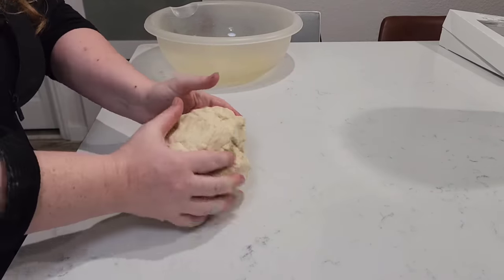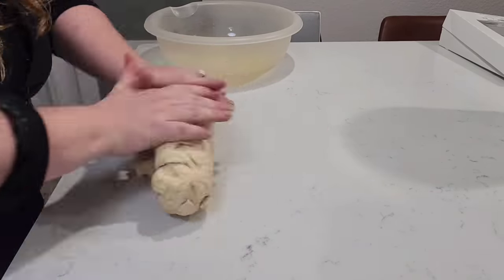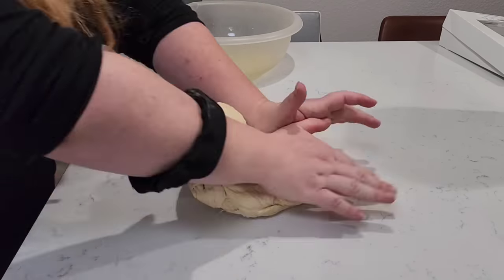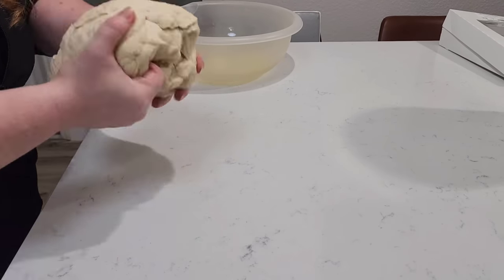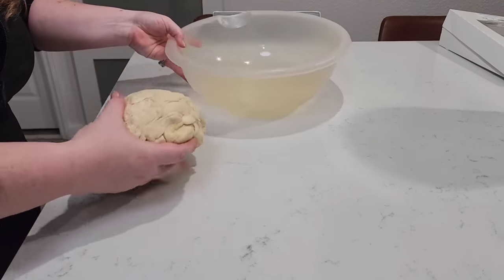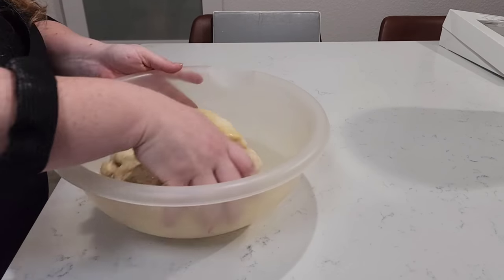And then, like I said, just knead it out a little bit more, work it together. The nice thing is a lot of it got worked together in the mixing bowl, so I don't have a ton of kneading to do. That is the one thing when making bread, it can be a lot, is kneading it out can get very tiring. So I like using my mixer when it comes to that.